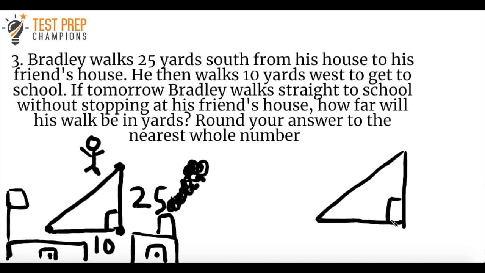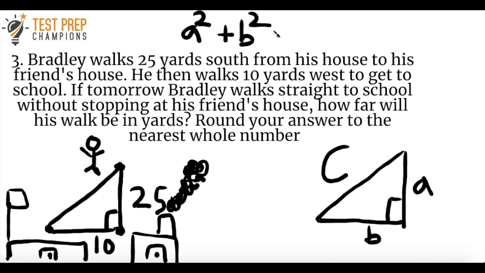So when we've got a right triangle, all right, there are three different sides to this triangle. So we can call this side side A, we can call this side side B, and this side side C. All right, and so there's a formula that I want you to know how to use for your test. The formula is a squared plus b squared equals c squared. And it's very important to understand this formula here. Okay, and so what this formula tells us is that if we square the value of side A and the value of side B and we add them up, we're going to get c squared here.